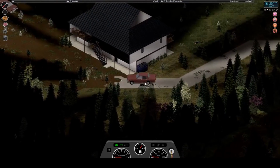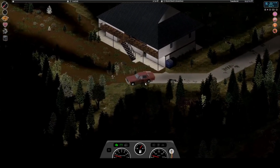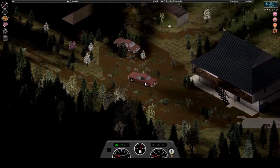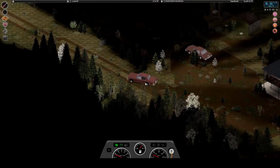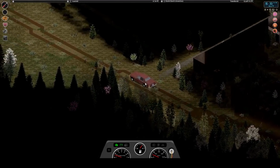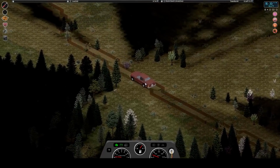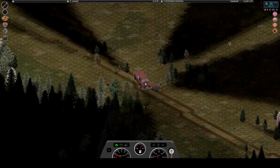Alright, so there should be... I think there's another road up here too, if I remember right. We'll go ahead and check it out. See where this road leads to, right up here. Looks good. Try not to hit the trees. See, there's a car. There's a window in my future. Bush. Where's this gonna go? Kind of a weird little dirt path. Come over here.